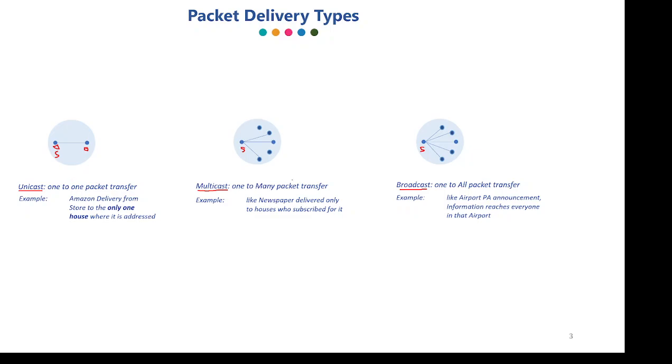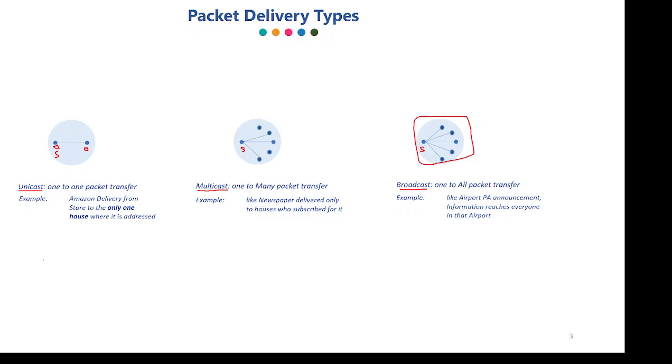Multicast is when data comes from one device and goes to multiple devices. It's like a copy of it. You are sending it to a couple of devices, not all the devices on your network. The third one is when one device wants to send data to everybody. When we say everybody, we mean everybody in that particular network. So that's what we mean.